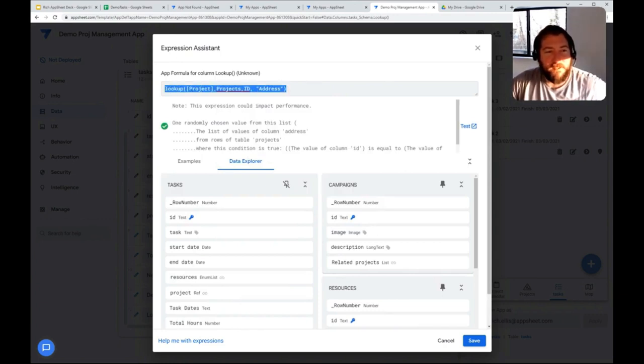But this is essentially the same thing as a dereference that I just showed for those tables that are related. But the benefit here is you don't need a reference established between tables to use this lookup function. So you can build out the specific virtual columns that you want to pull into the other table. And that's a way you can do kind of a left join with AppSheet.